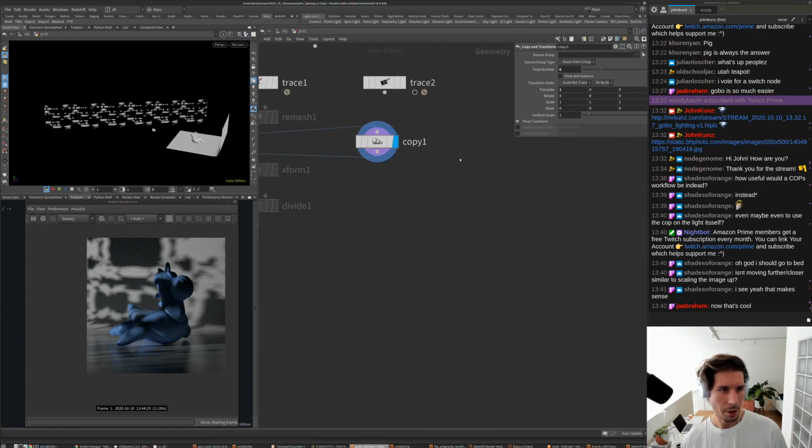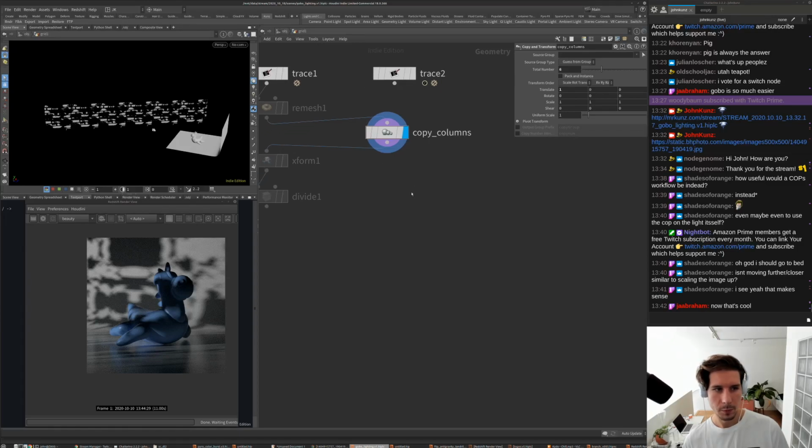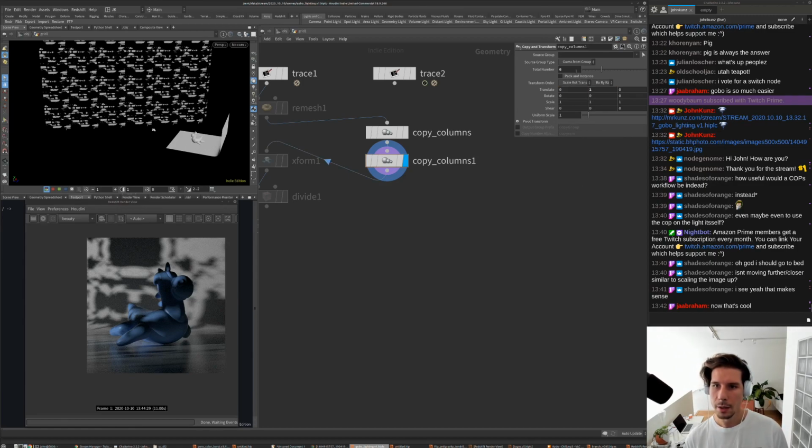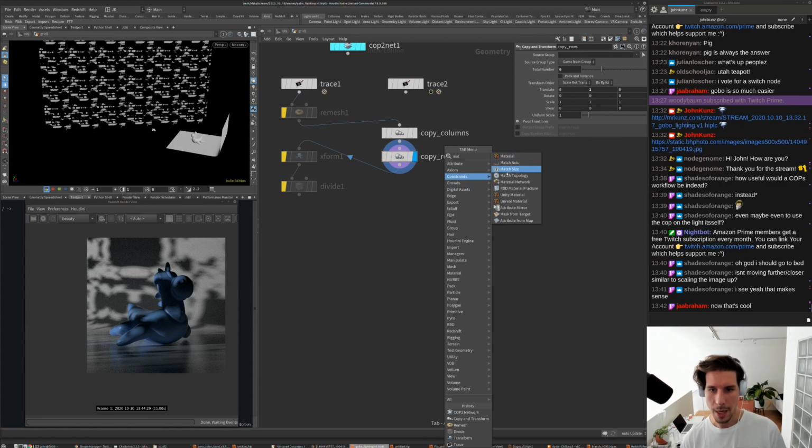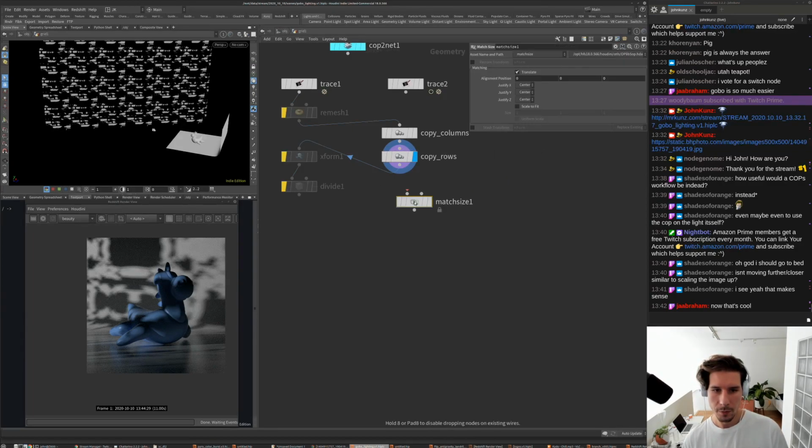So we'll call this, I guess, columns, just because it's kind of like a spreadsheet. And then if you do one more, put in the Y, this would be your rows. And then last, just do a match size again.